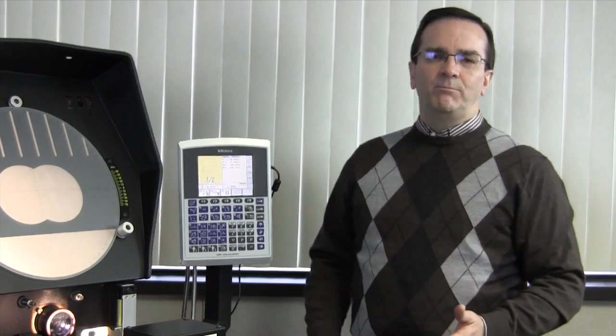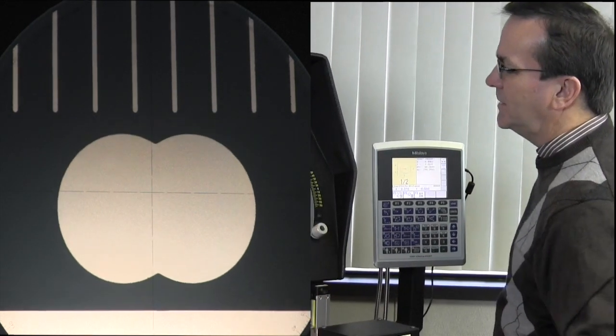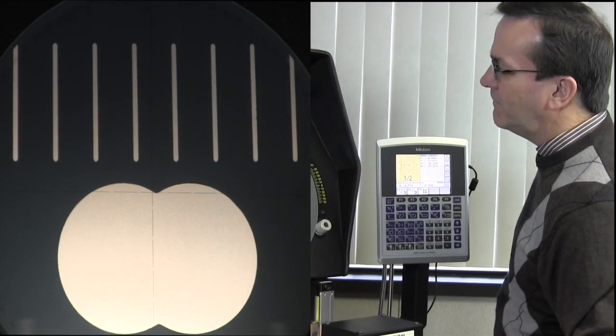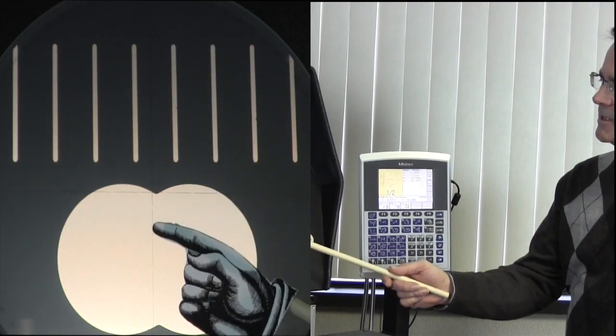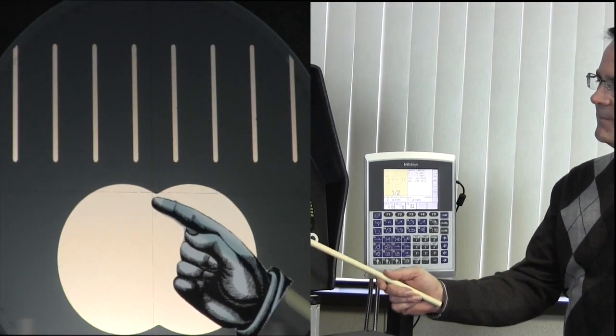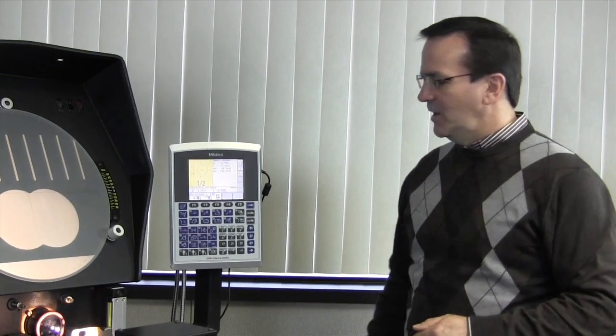So as we go through this and I'm talking about taking a point, I'm referring to that intersection and where it connects, right there for instance, where those two lines intersect with the top of this arc, that's the point that we're going to measure. So hopefully that clarifies that for the people that didn't quite understand what we're talking about crosshairs.